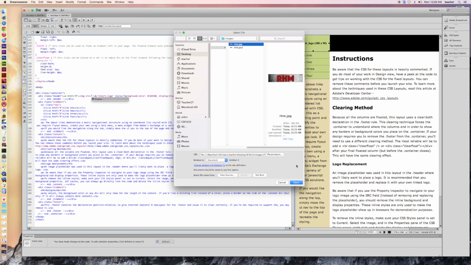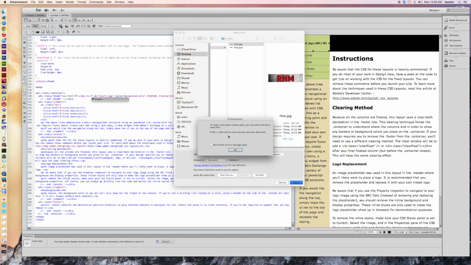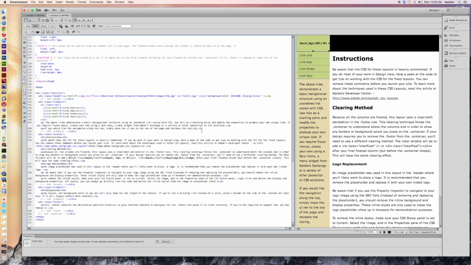Now, chances are that this isn't going to fit perfectly because I just cropped it down and I didn't exactly set up the exact dimensions when I created the document for this. I was actually using it for an After Effects project. But here we go. We're going to try it out. Click Open, and make a document relative path here. It should be saved first. Okay. And there we go.